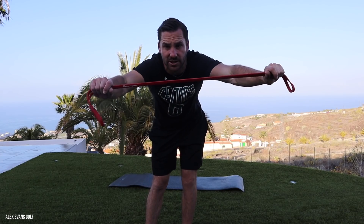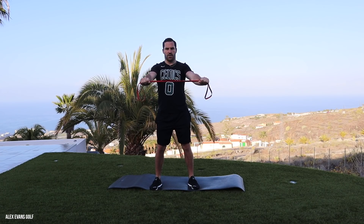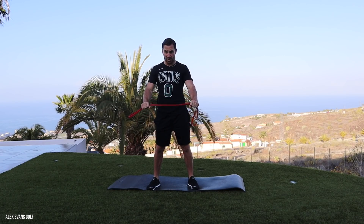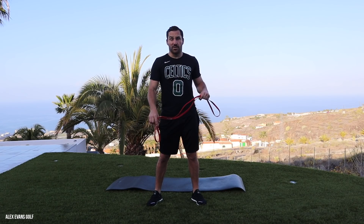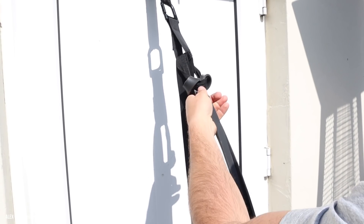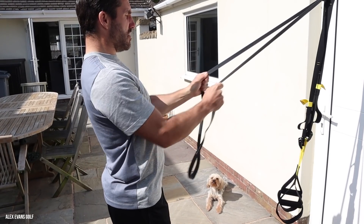A few exercises to help that. Stretchy band — hold it out in front of you. I like to go quite middle with it because it's quite stretchy. Just stretch it back. Really feel like those scapula muscles, the lower shoulder blades, are engaged at the end of the exercise. Pull the shoulders down. Create a bit of strength in that back that's going to allow you to control the shoulders and help pull them back. I've also got TRX straps — put them on the door, tie through the loop, and pull that way on it. Similar sort of exercise you can do with the TRX.